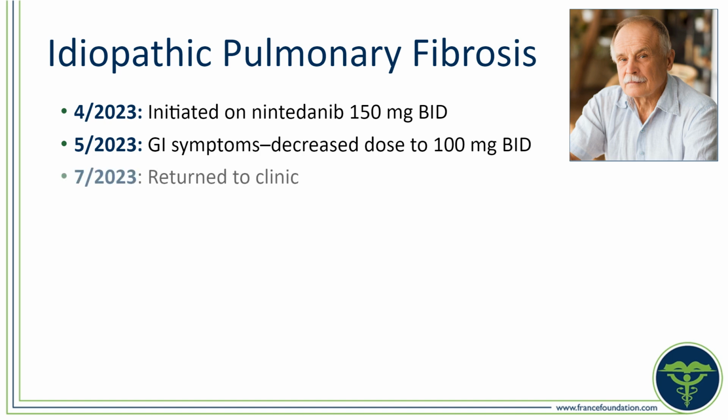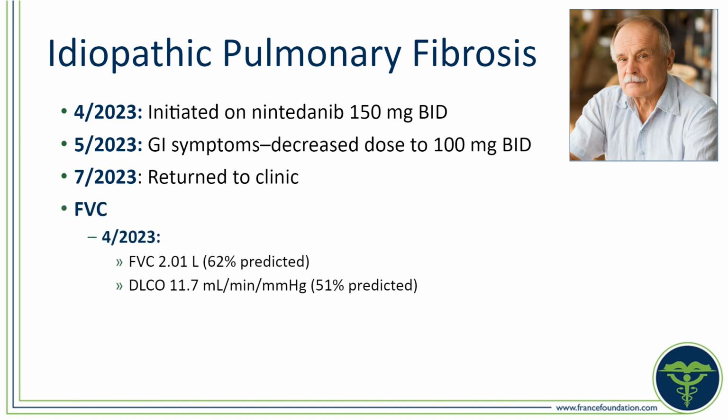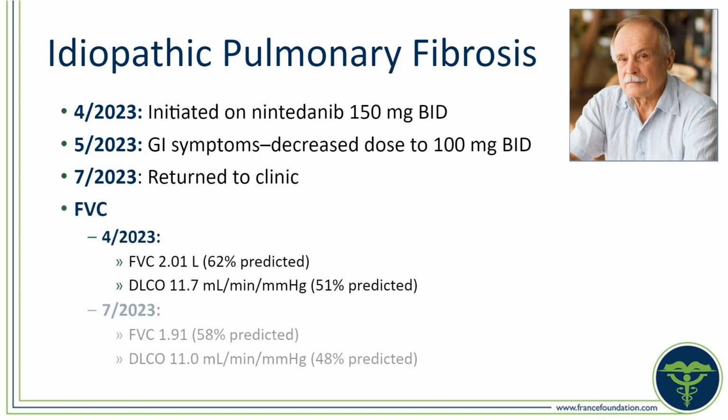At the first follow-up visit to our clinic, which was 3 months after the initial visit, he comes in with repeat pulmonary function testing and for assessment of his clinical symptoms. Here we've supplied the initial pulmonary function testing from April and then the follow-up testing from July. What you can see is that there's been a decline in both the forced vital capacity and the diffusing capacity for carbon monoxide. This is a common scenario that I think is difficult for most pulmonary physicians treating this condition on these antifibrotic therapies to approach.